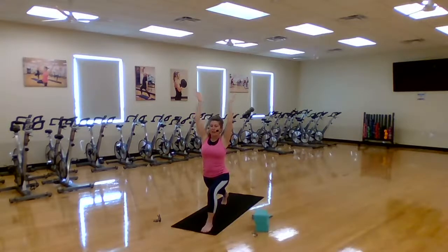All right. On an exhale, hands are going to come to heart center. The last couple of times we were doing a nice high open twist. Today, I invite you to do that again if that works for you. Today, I'm going to demo just a regular revolved lunge.